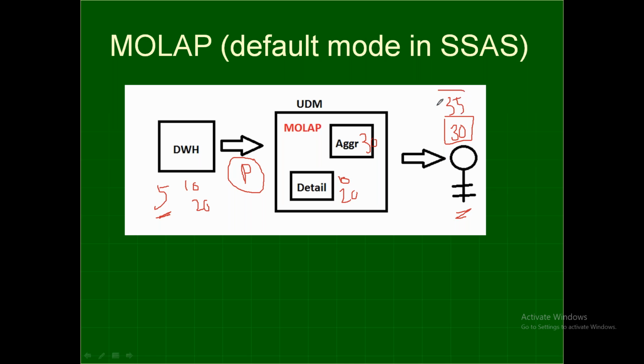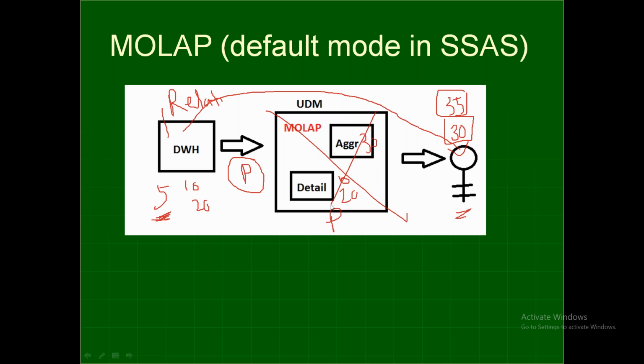Clear? So I don't want to get the data, I don't want to process the data, I don't want to wait for a lot of time here. So as soon as the data comes here, I wanted to see the real time data as it is, or I wanted to see the relational data. So the data which is available in the relational source, I wanted to see as soon as it comes here, I wanted to see 35. I don't want to use these in-between aggregations and something like this.